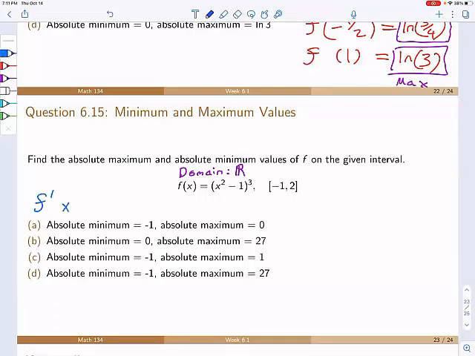So my f prime of x is pull the 3 downhill. So write the 3 and then copy everything that's inside the brackets, which is x squared minus 1. And then take the derivative of the inside, which is 2x. Oh, I need to drop the power by 1, so that's a 2. And then there is no values where this derivative does not exist. So I just need to set this equal to 0 and solve.